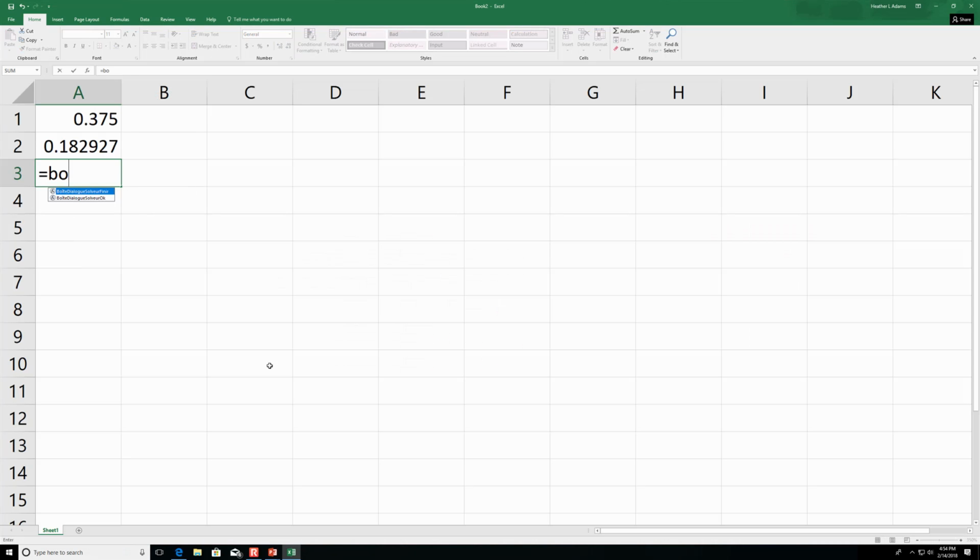So equals, I want 4. Number of trials is still 10. Probability of success is still 38%. And I'm going to say true this time, but remember I'm going to have to do 1 minus that to get the complement. I can either put the 1 minus in here, or I could have just done the binomial distribution function and then subtracted it from 1 after. Either way is fine. Just make sure you are saying true. For any less than or greater than problems, you're going to have to say true there. So just don't forget to do the 1 minus. And you can see it comes out the same.